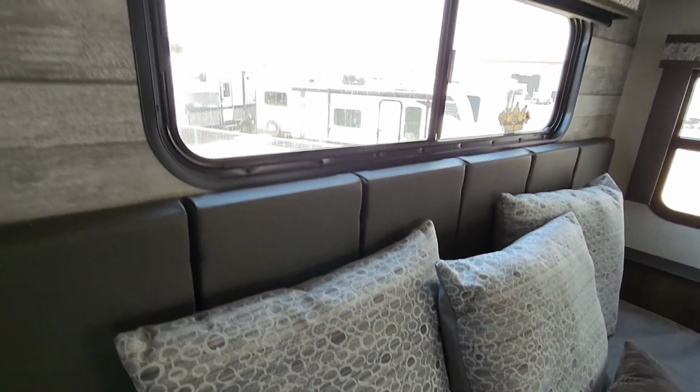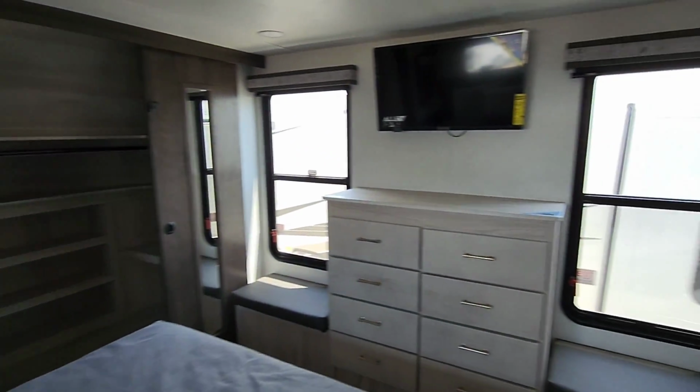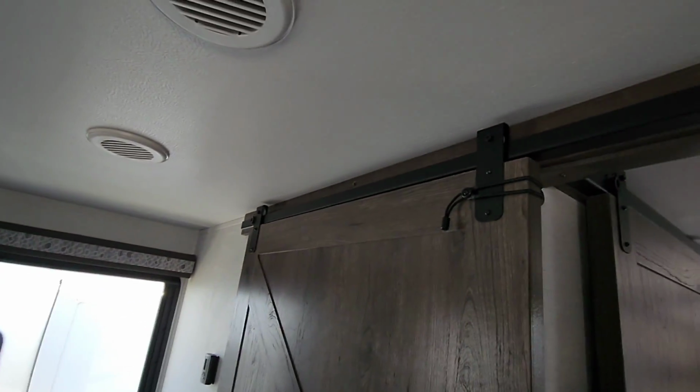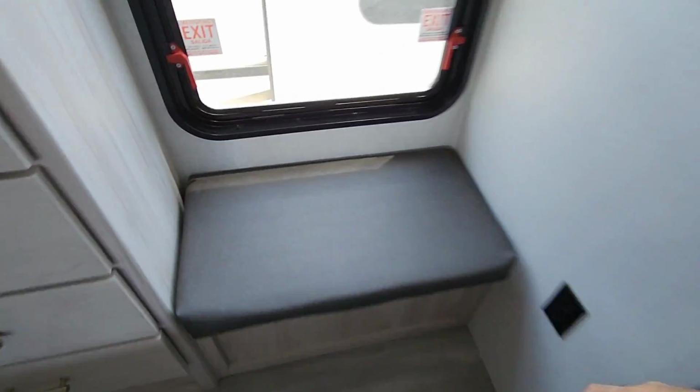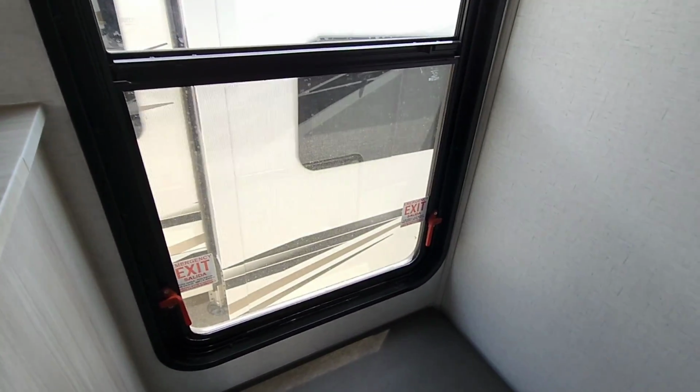Nice headboard, window above it. Your closet's there at the end. We'll go take a look at that in a second. Really cool barn style sliding door in here as well. Nice little seat, and I'm sure there's storage under it, which there is. Little outlet right here, so if women want to blow dry their hair, they can do that.